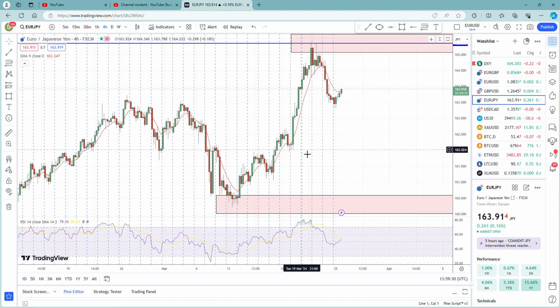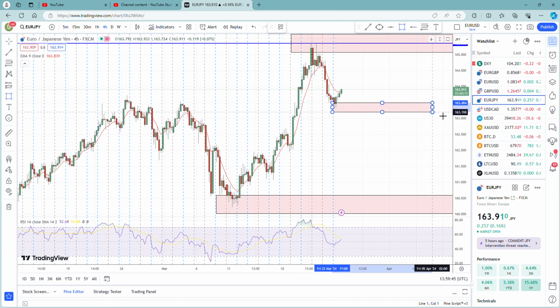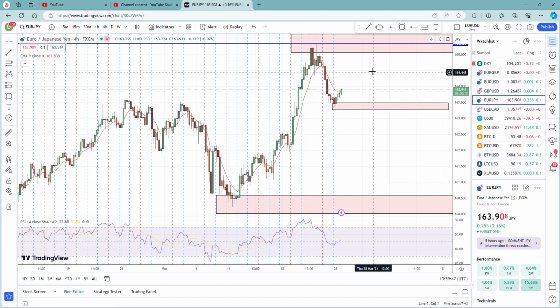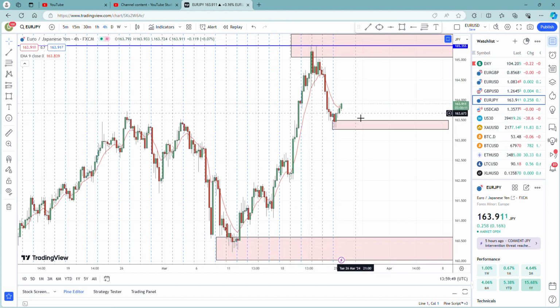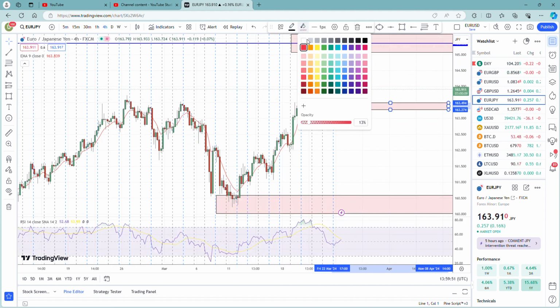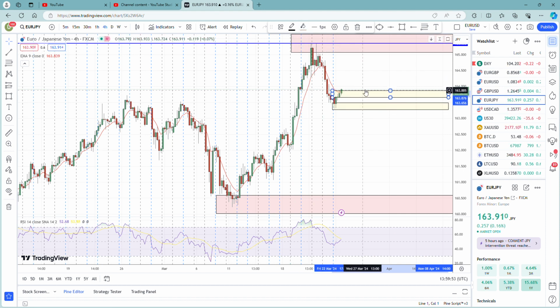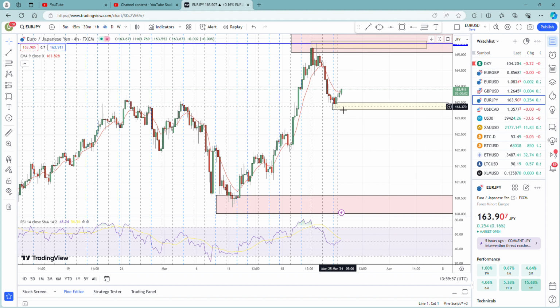So how do I do this? It's the same. You repeat the process. You want two levels. So we've got a level here, which is the most recent higher high, and price made a higher low here. So I'll go ahead and mark these two levels. You've got a support region here. Change that to yellow. And here. So I can expect price to use this as support and go up to this region.